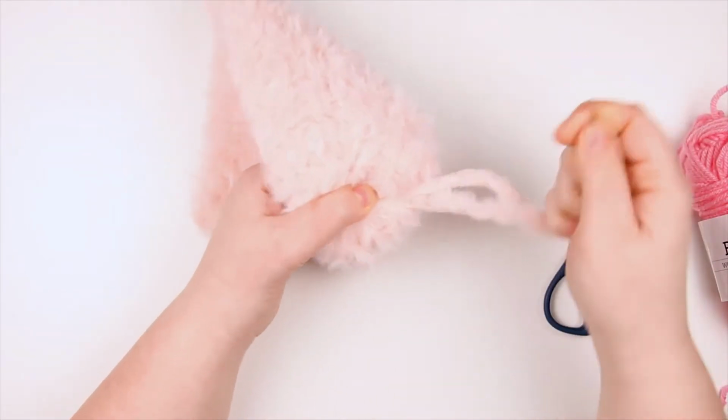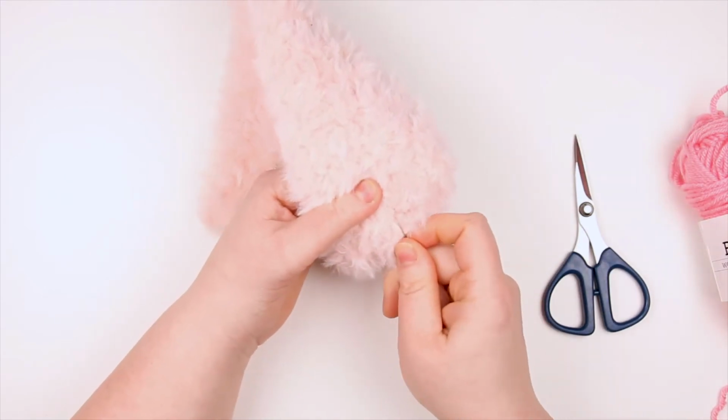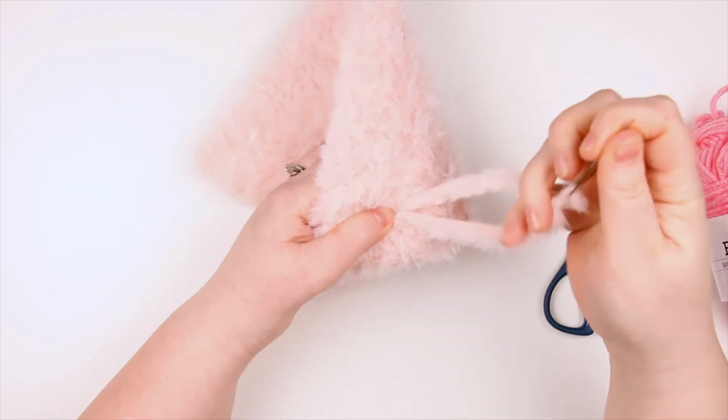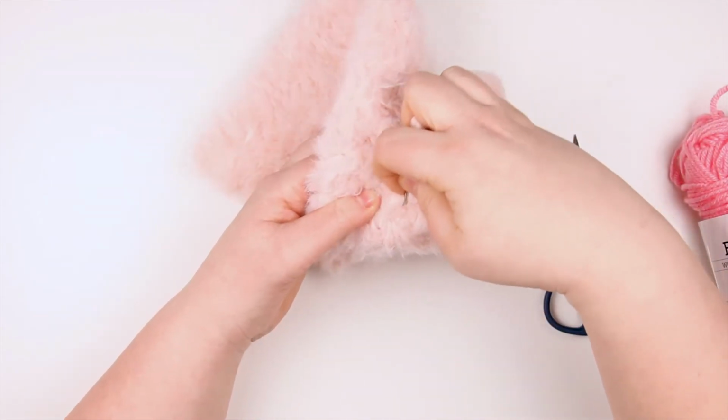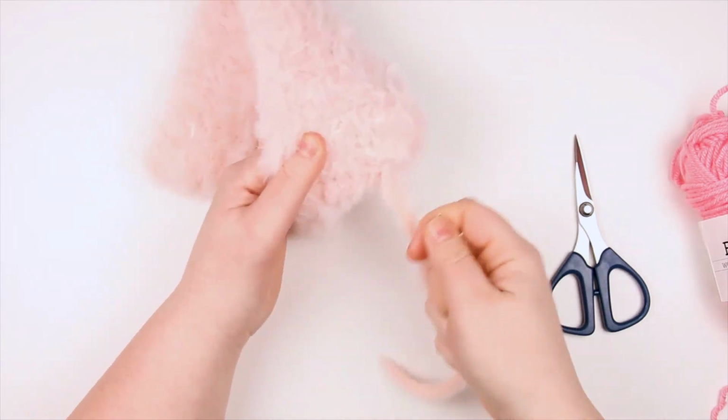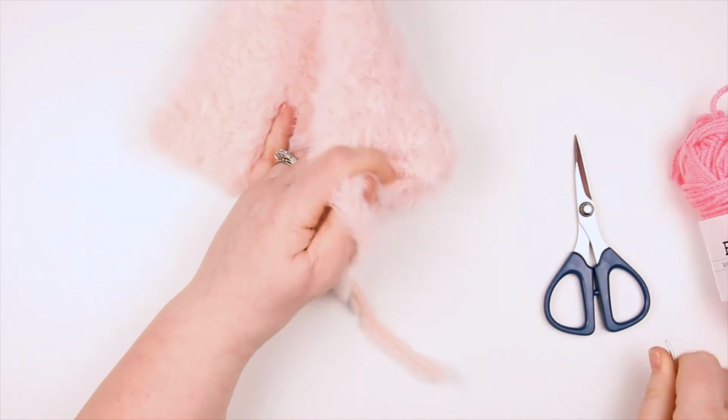The great thing about working with this faux fur yarn is it hides everything. So even if you're really not good at seaming and it's something that you generally tend to shy away from because you just don't think your seams are pretty, it doesn't matter with the faux fur. Everything gets hidden away anyways.